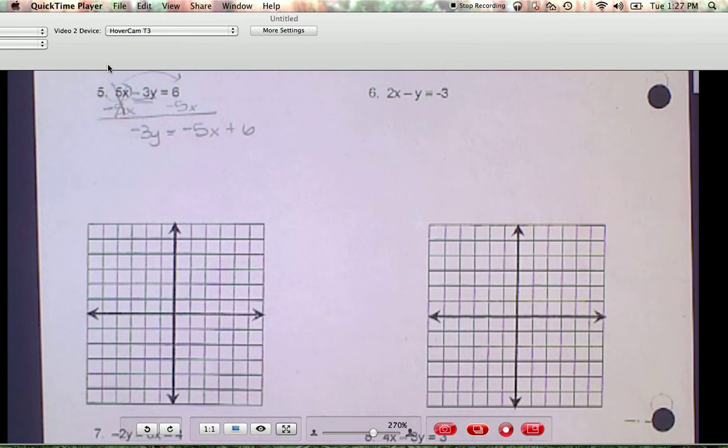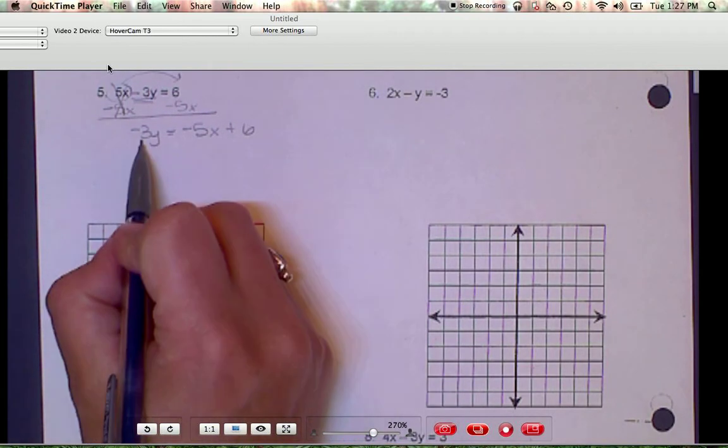Here is where it's really important that the x comes first because that is slope-intercept form. The x always comes down first for your slope-intercept form. So before I said this is what I'd suggest you do, but you didn't have to. But at this point on, you need to get the x down first.